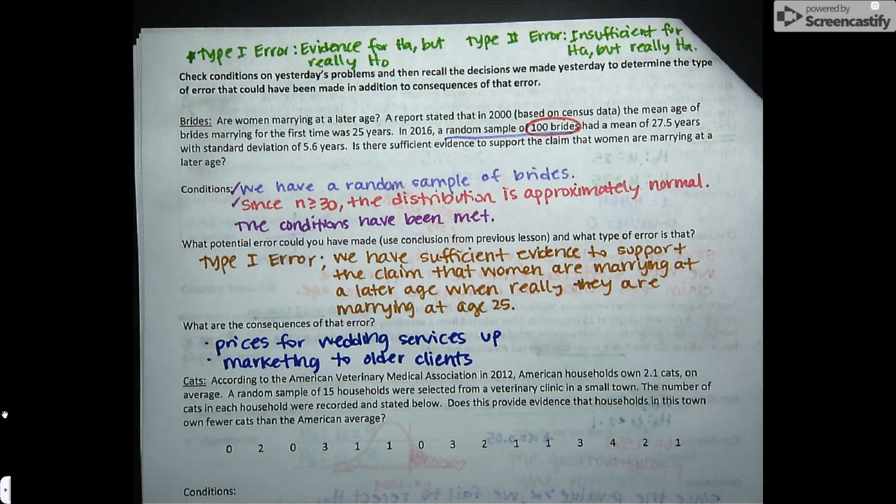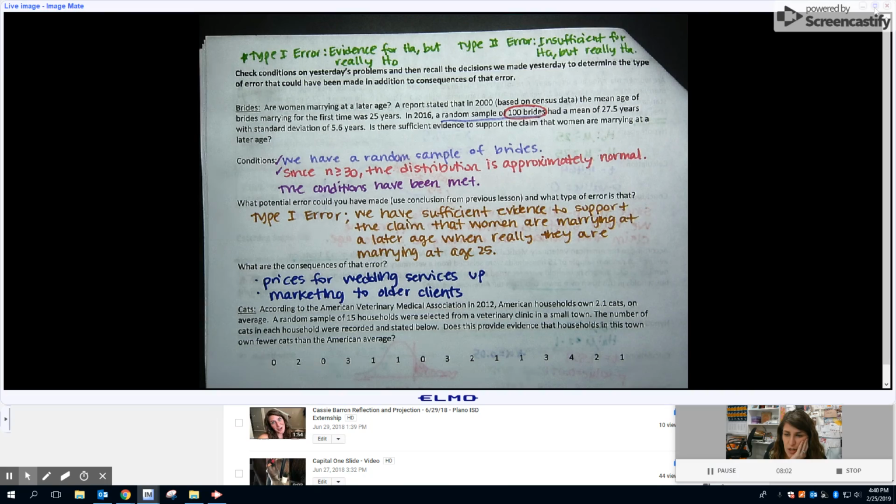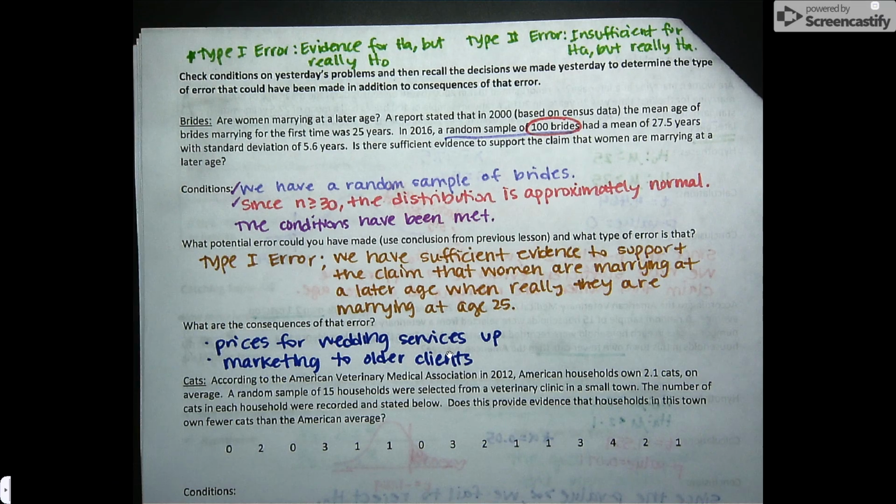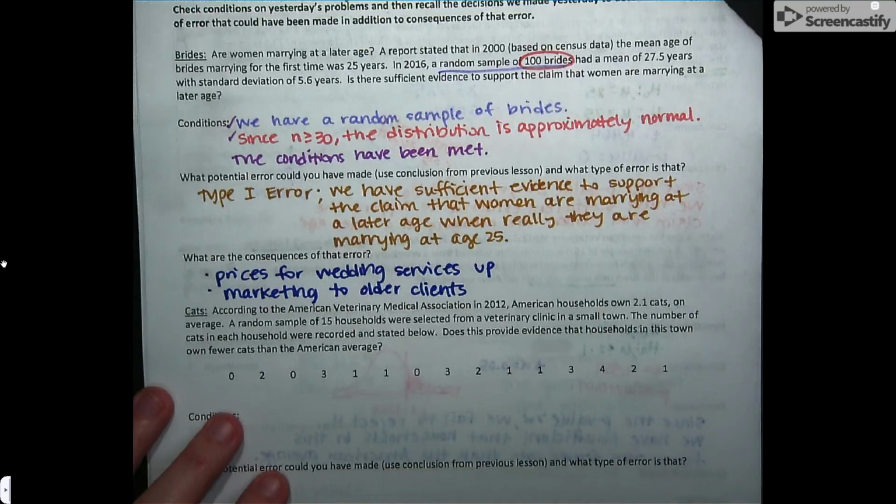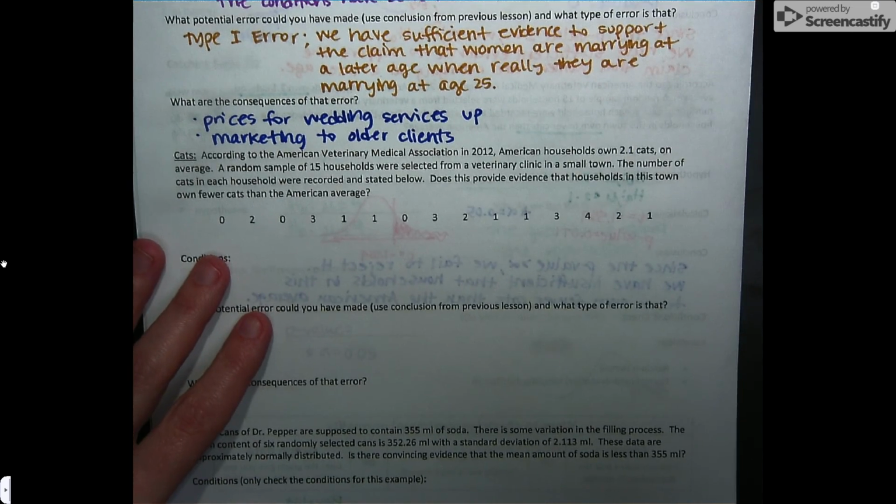So those aren't the only two, but you do need to think about your type of error that could happen, or consequences of that error that could happen. Once again, not only one right answer, but just think about what could be an issue if that error was made. So let's see on time. I still have 2 more minutes, so we'll go ahead and start on the next example, and then I'll continue on in the next video.